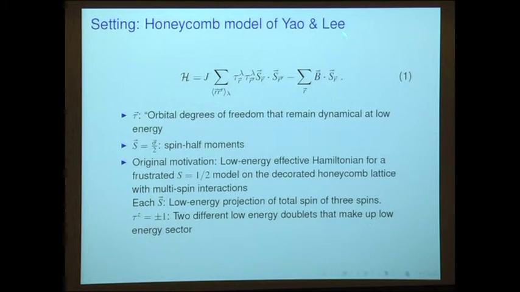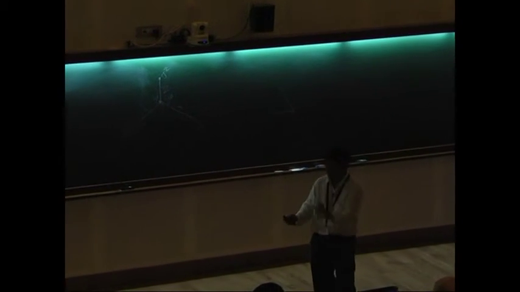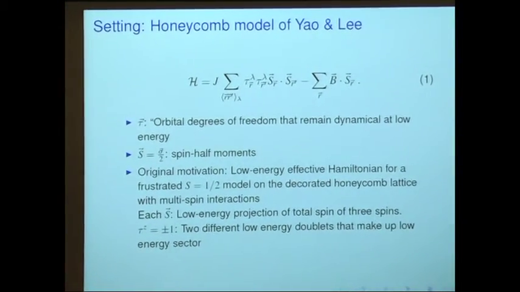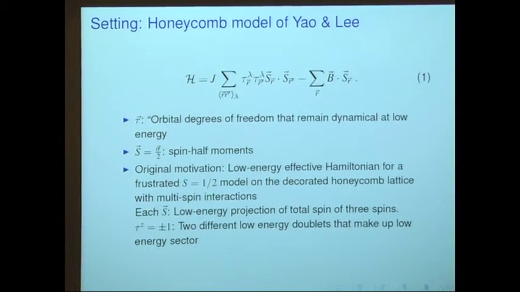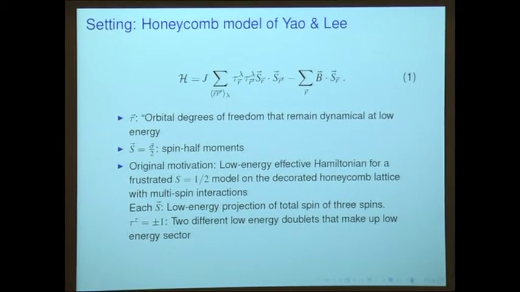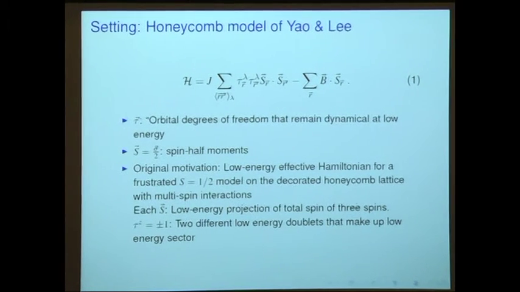And so actually the way they got to this model is quite instructive. They started with a decorated honeycomb lattice, where every site is replaced by a triangle. The triangle had three spin half variables on it. Then, in a suitable range of couplings in their original model, the physics reduces to the physics of the two doublets possible for three spin half variables, which are distinguished by a chirality. This tau variable should be thought of as the variable that tells you whether you're in the plus chirality spin half state of this triangle or the minus chirality. That's why it modulates the exchange of the total spin. So that's their construction. I think it's a very cute construction. My interest in it was simply that it provides a tractable example of an SU(2) invariant system, which is a Majorana spin liquid, and one can start investigating issues of low temperature susceptibility in the presence of disorder. So that's the model.